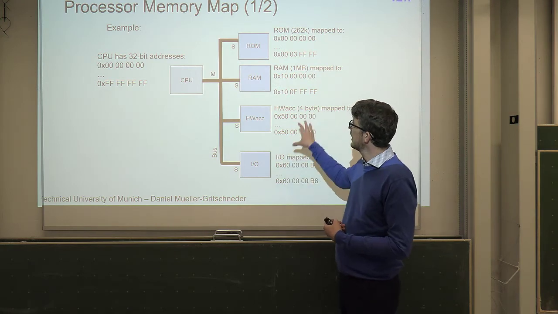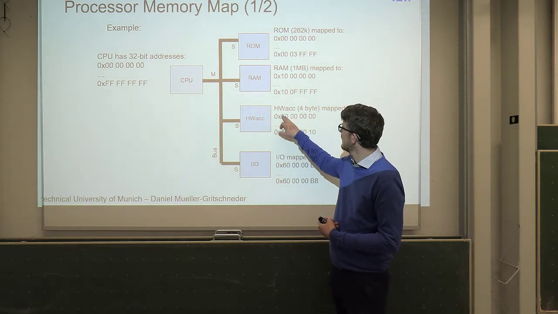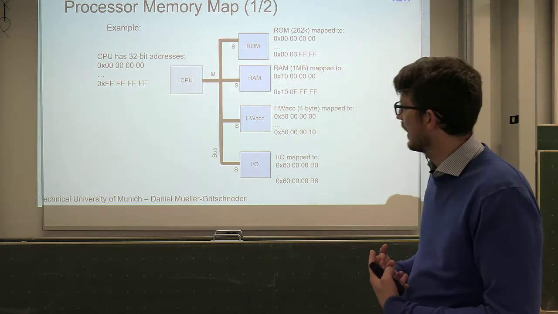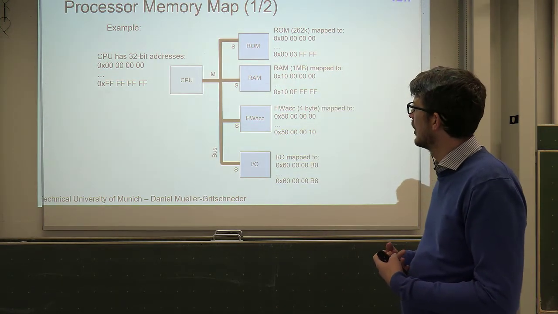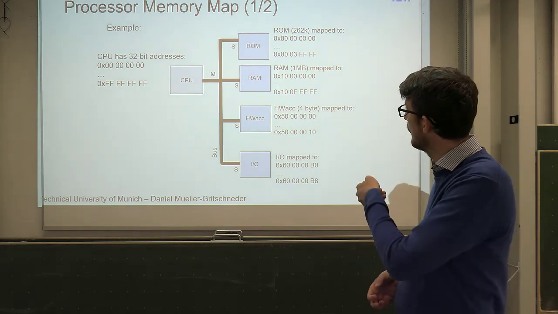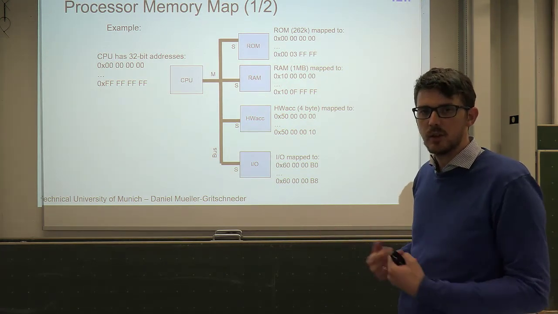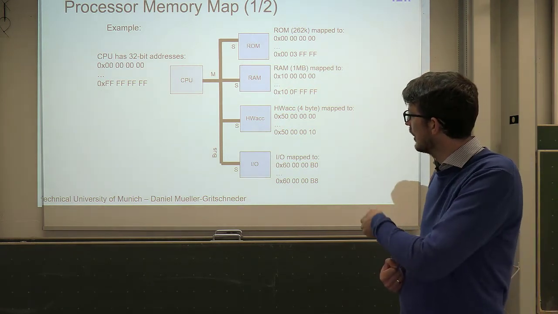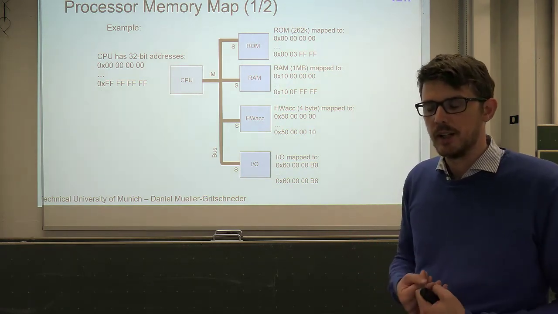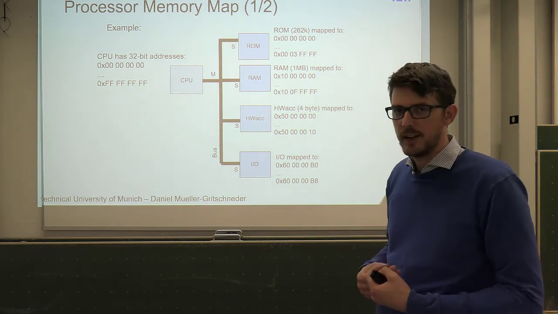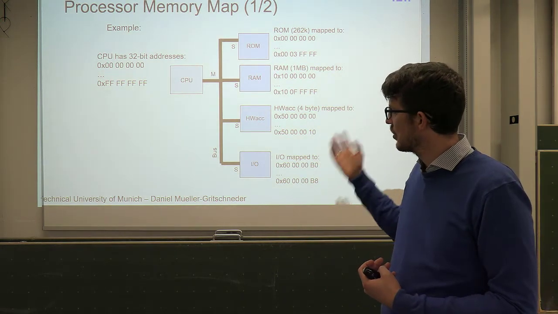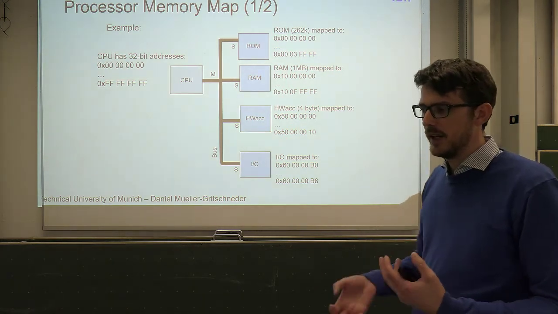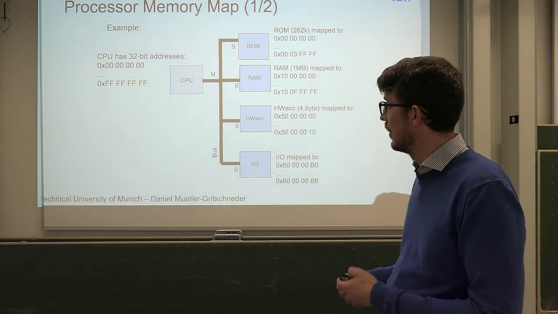Now this kind of scheme, where you put the highest byte as the address of the device, is of course not very greedy with your addresses. There are very big chunks of addresses you're not using at all. If you have a really complex SoC, this address mapping actually becomes very crowded because you want a lot of devices you can address, and then you might run out of addresses, and you have to do some fancy stuff in order to still be able to do all the communication you want.